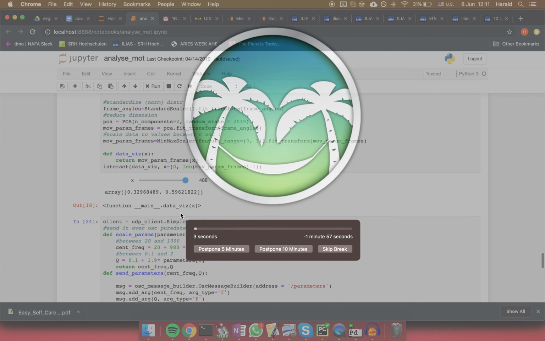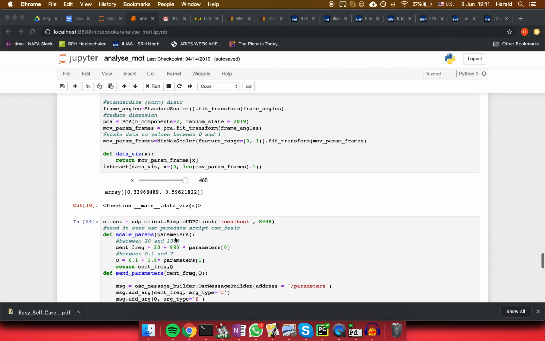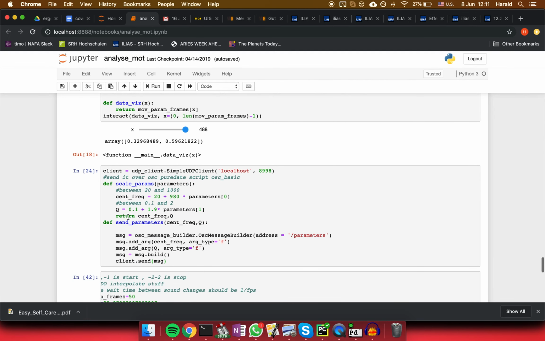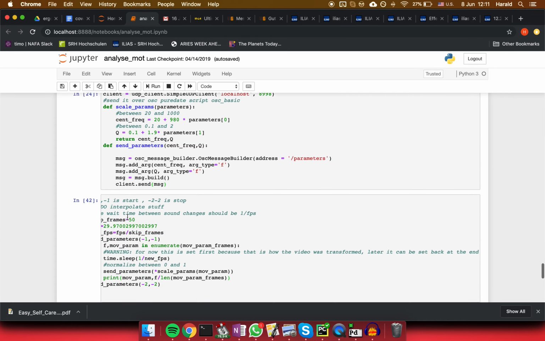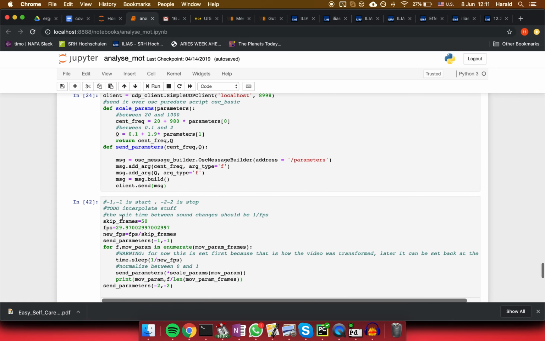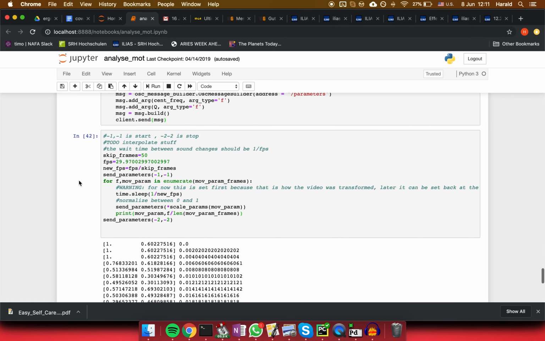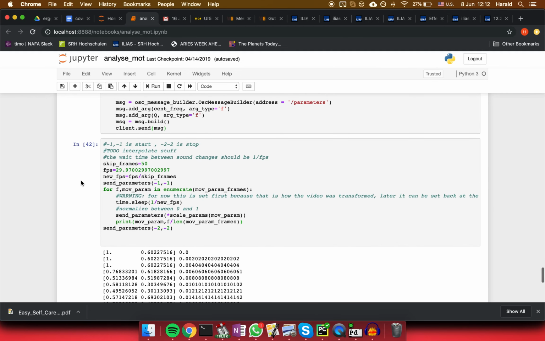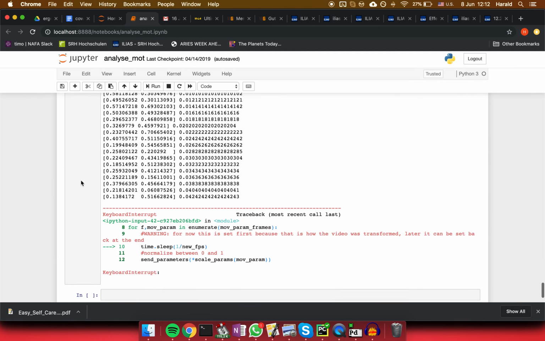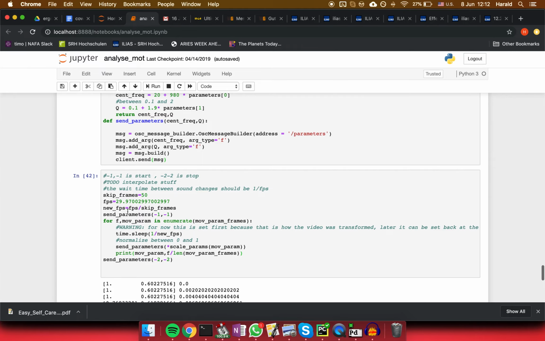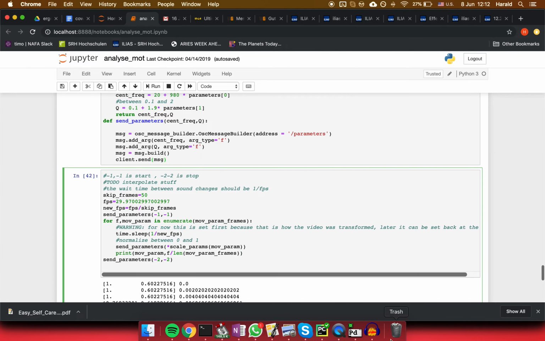It's inside the algorithm, but of course in later stages this can be post-processed and somehow scaled so that the range of 0 to 1 is better used for the parameters. And then this is mostly straightforward, where I send the parameters frame by frame to Pure Data in such a way that it can be synced back to the video.